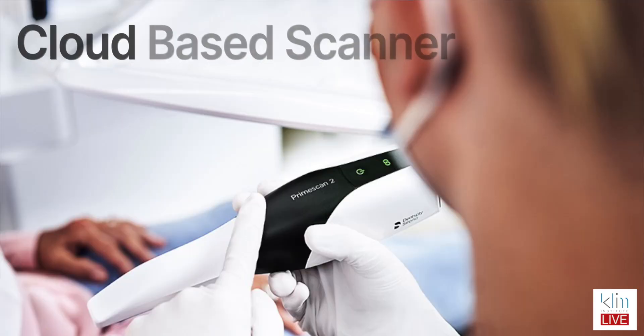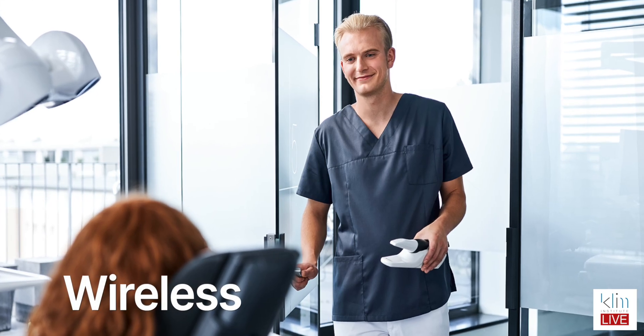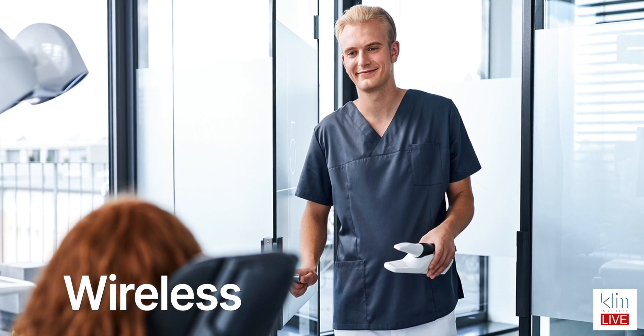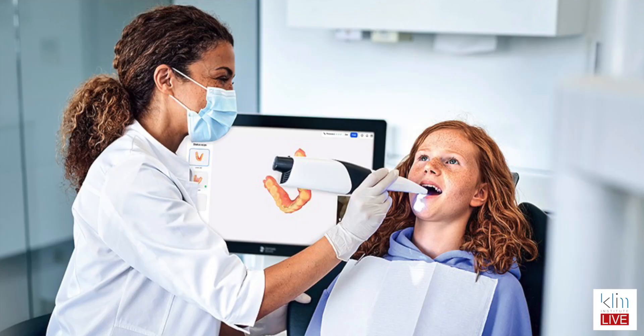Prime Scan 2. I've looked at the debut videos and information and from what I can gather, I think this is going to be a home run. It is new. It's a cloud-based scanner and the only issue I would have with that is your internet speed. Hopefully one day they'll have an option to go directly into a computer in your office if your internet is down, but that's not available from what I've heard thus far. I do see a lot of advantages to this scanner.